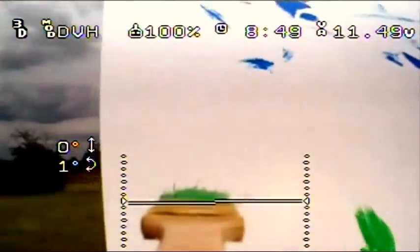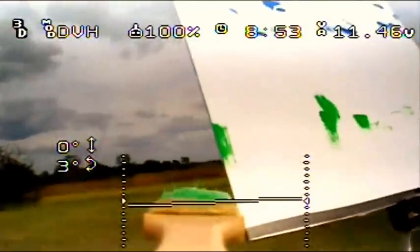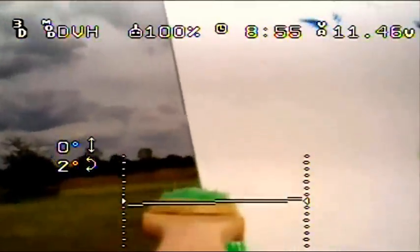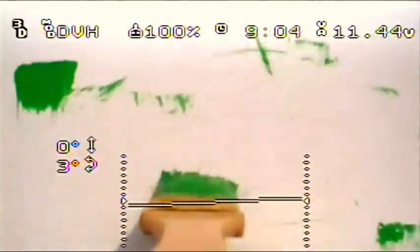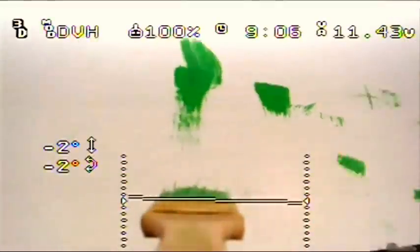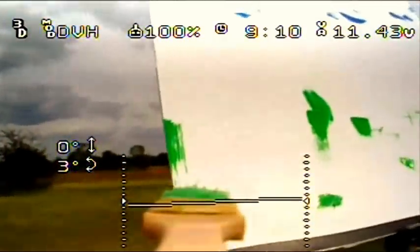Goes through paint very quickly, so you get about one stroke at a time. And the wind does really help. So we're getting some decent green coverage here for our grass.